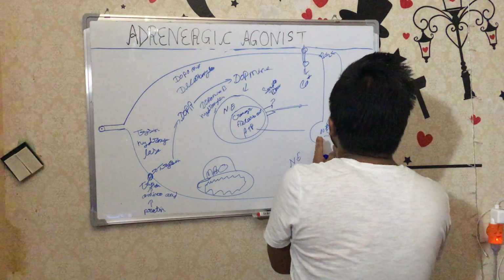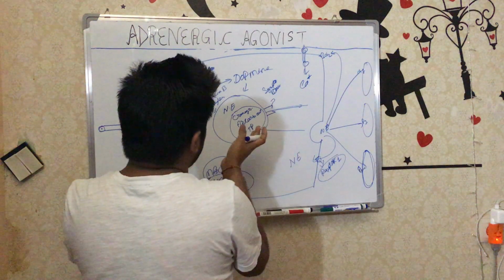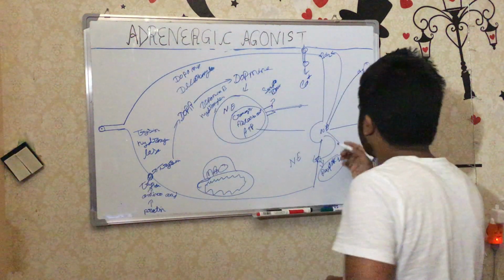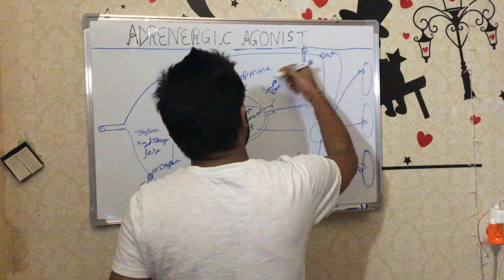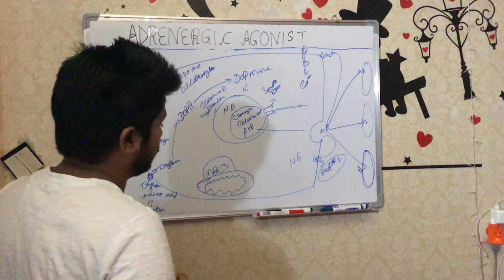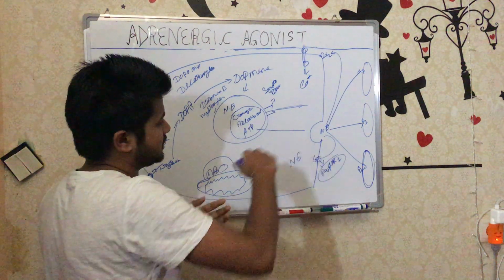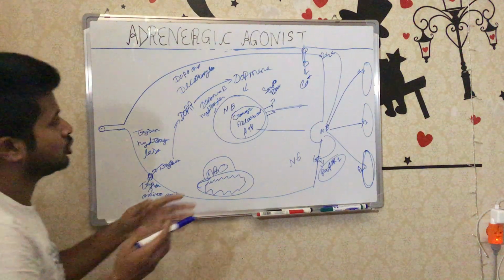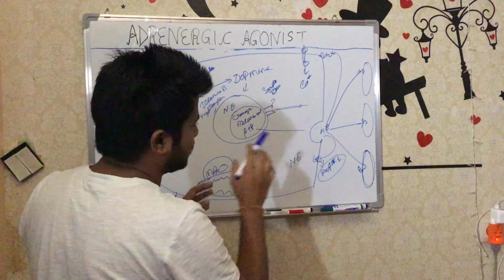Whenever norepinephrine is not there, the alpha 2 receptor will not be stimulated, and as we know alpha 2 is the inhibitory receptor, so norepinephrine is released more and more into the synaptic area. And if too much norepinephrine is released in the synaptic area, it binds to alpha 2, and again gives the signal that too much norepinephrine is already released, so please inhibit or prevent the synthesis of norepinephrine. So we can say it's an auto-inhibitory function or feedback mechanism. It's controlled automatically. Whenever too much norepinephrine is released, it binds to the alpha 2 receptor, and the alpha 2 receptor, being inhibitory, gives the signal inside the neuron that too much norepinephrine is released, so stop the release.